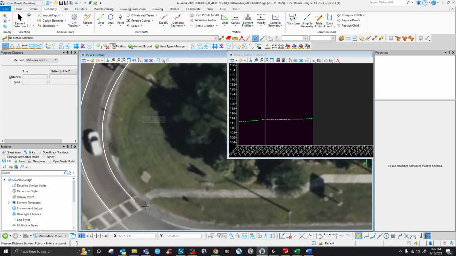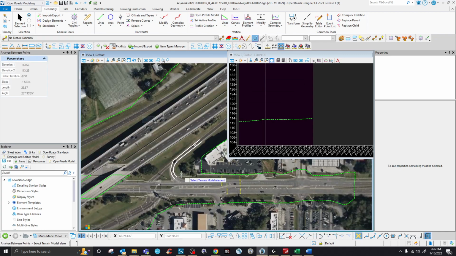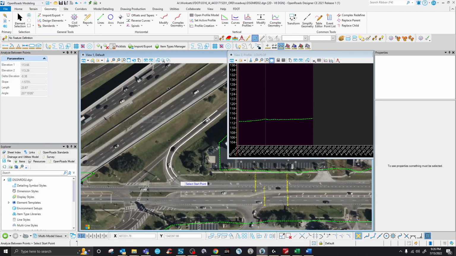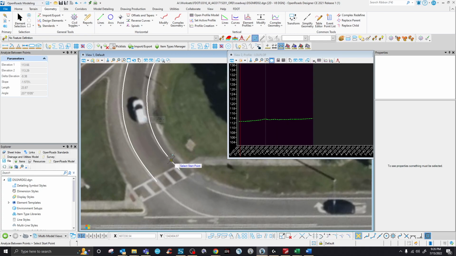Where's the measuring tool? So 10 is going to be somewhere here. Okay, so let's get this. Select the terrain. Is this 10? Yeah, it's around 10. Yeah, you see, it's around 5. So it's good. See, that's what I told you. It's a ratchet way, but it will work.